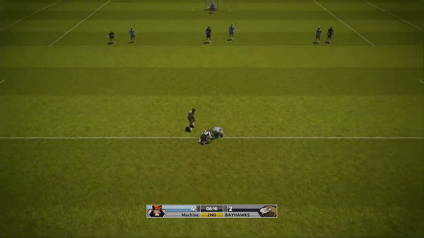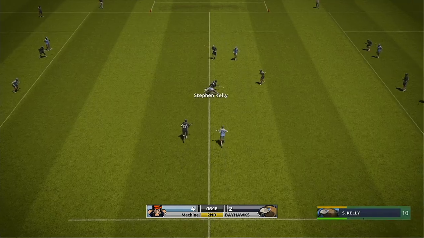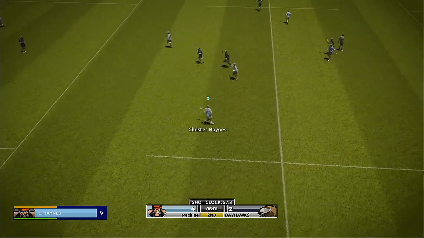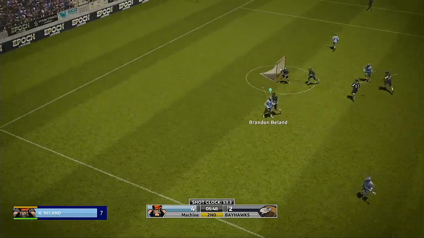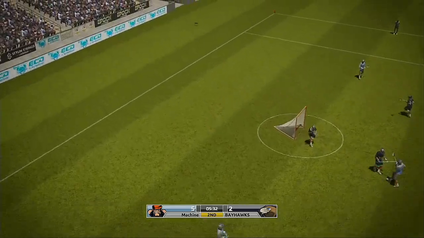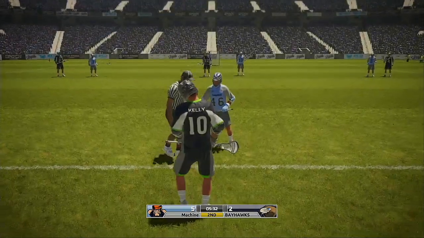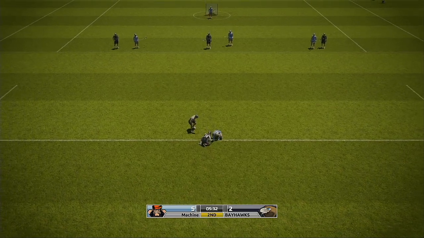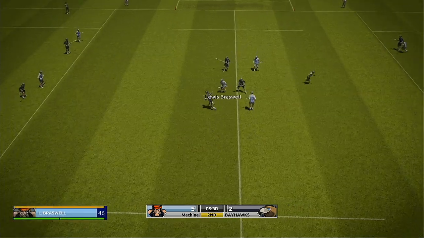We are ready to resume play. It's 4-2 for the away team. Braswell wins it for the away team. Takes the shot. Brute force and a goal. His second so far in this one. The players at the X are ready. Here we go again. It's 5-2.